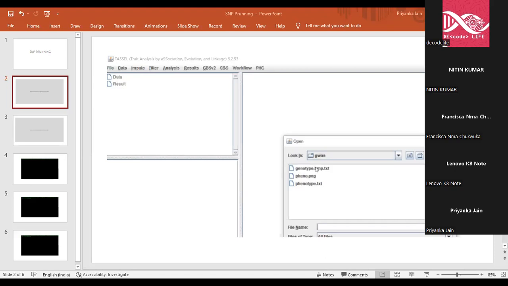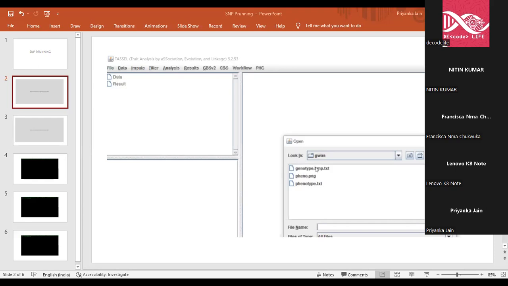So I will proceed further. Whoever is using Windows or Unix can download it from here. I have downloaded and installed this software. This is a very popular software, very popularly used for GBS analysis, GWAS analysis, SNP pruning, SNP filtering, SNP visualization, and the final association can also be done using this software. We will be using this GUI because it is very easy to use, and by this you will be very clear what we are doing.